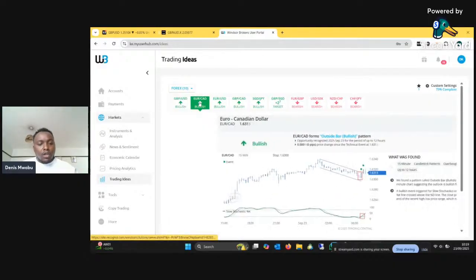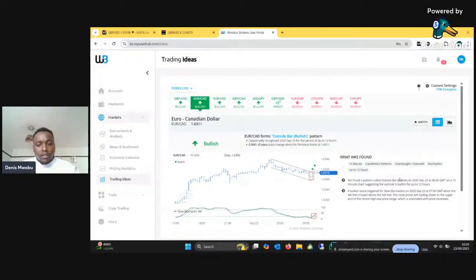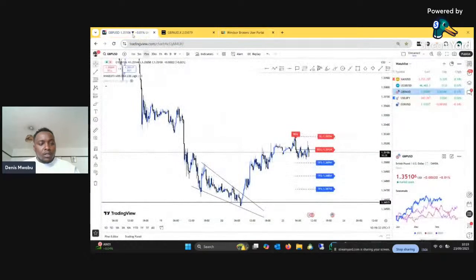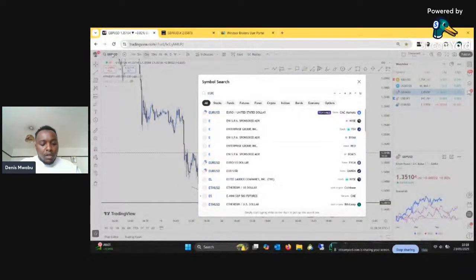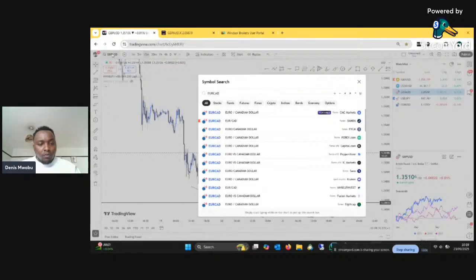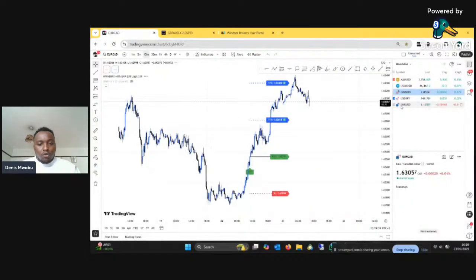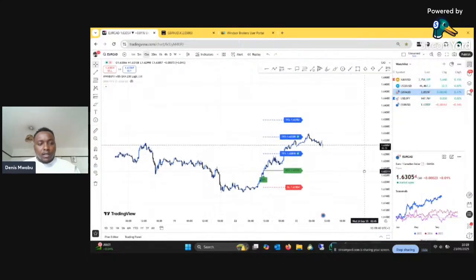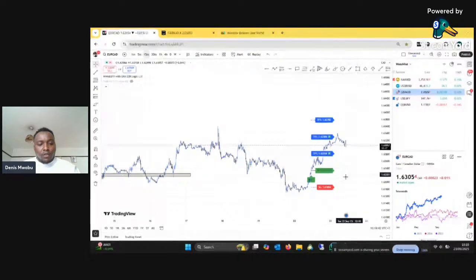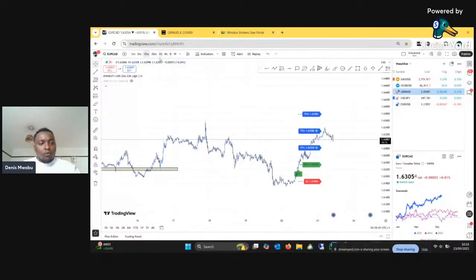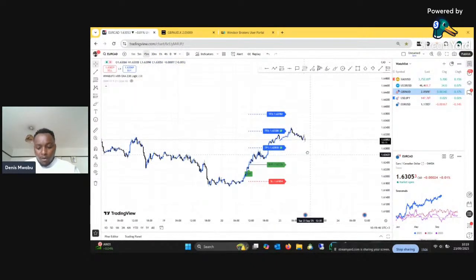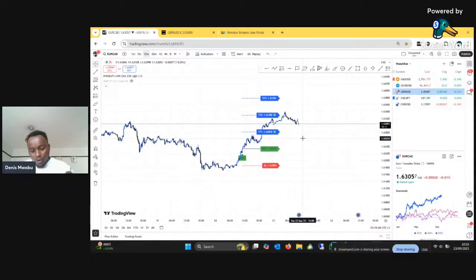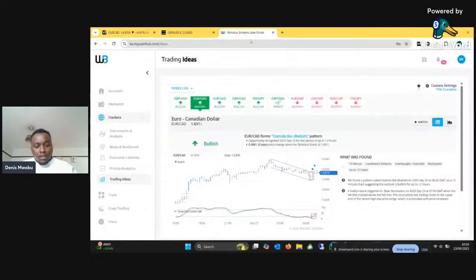We can also see Euro card here. It is telling us to buy on the 15 minutes time frame. So we come to Euro card, and on the buy it's telling us to take on the 15 minutes time frame, we want to confirm whether our BMM version 2 is also in line with that buy. That is exactly what we are doing.